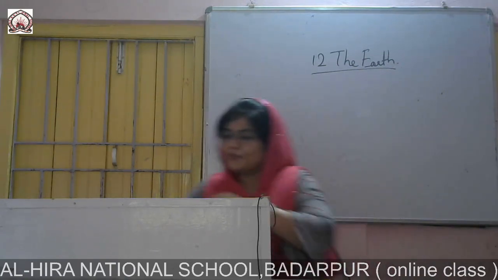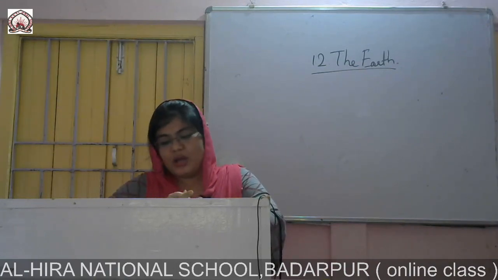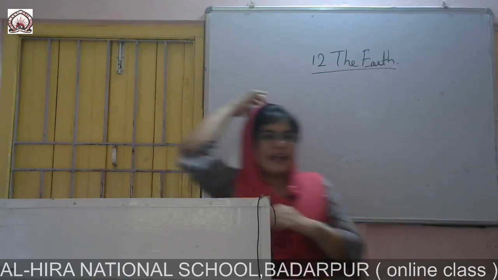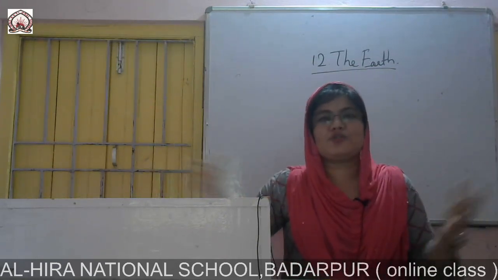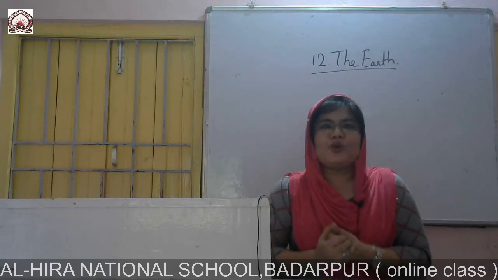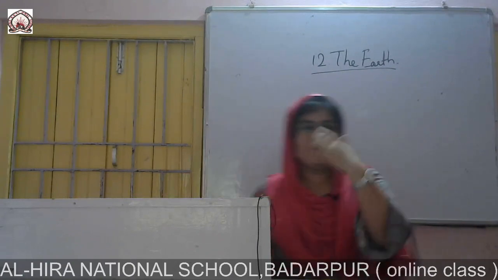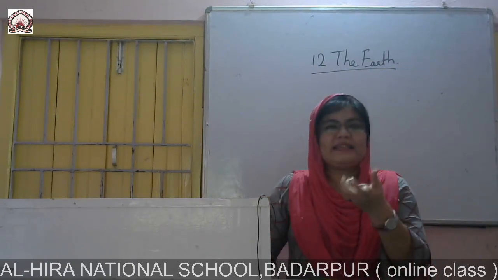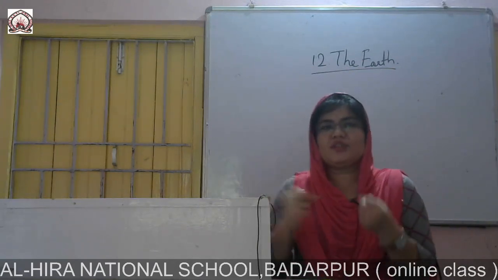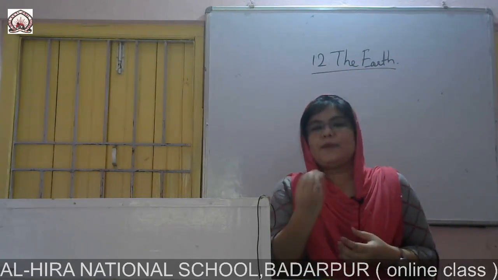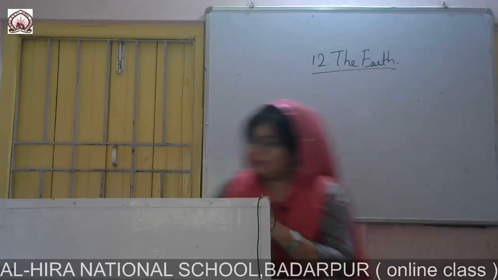Now soil. In most places on land, rocks are covered with a layer of soil. Soil is actually powdered rock. Rocks are big stones, like hills. When they get broken up, they take the shape of soil. For example, if you take a sugar cube and grind it, it becomes sugar powder. The same way, when rock gets broken up, it becomes small particles. That particle is said to be sand, or you can say clay also.